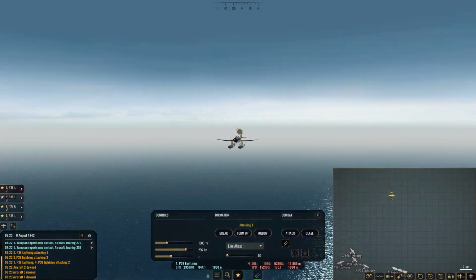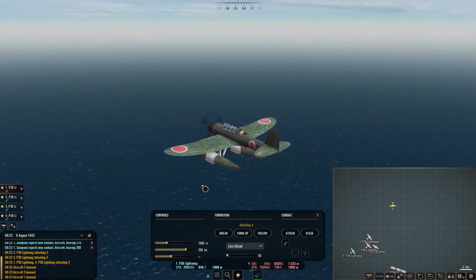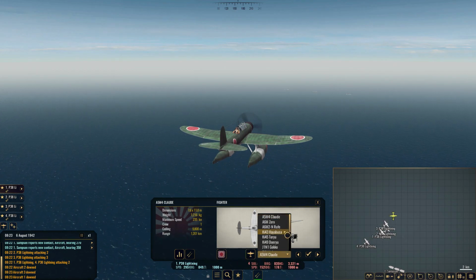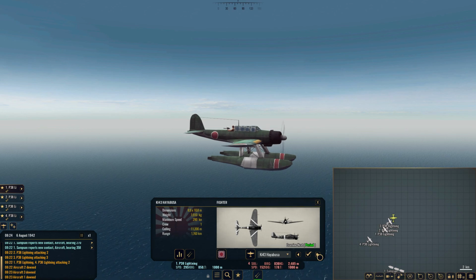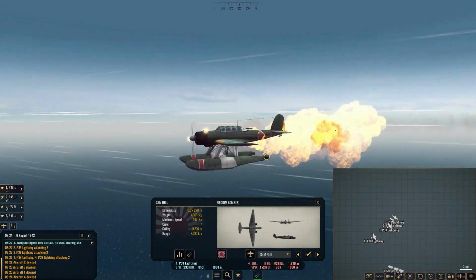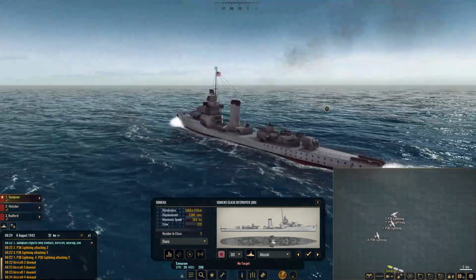I think it's a Jake. Must be a Jake. It's a Jake with floats, so it's catapult launched. Excellent stuff. The TTE mod launching so many new planes to us. Let's have a look. It might be a Rufe. No, it's not a Rufe. Hayabusa. Oh, Ki-43 Hayabusa. Lovely stuff. Let's see. It's obviously not a Betty or a Nell, but that's all down. So our task force here is now safe.